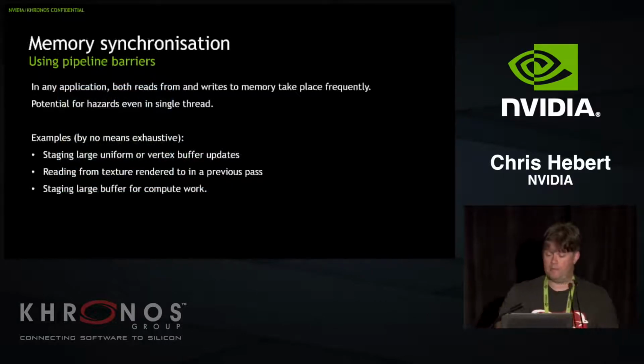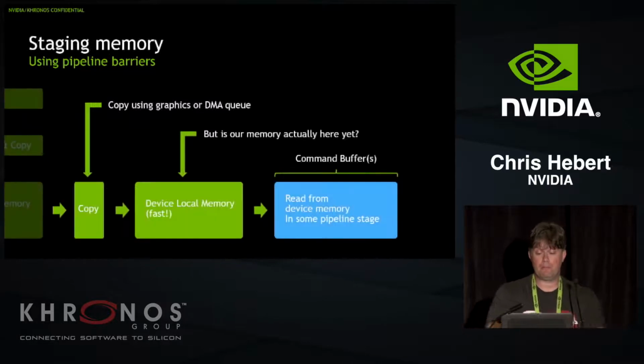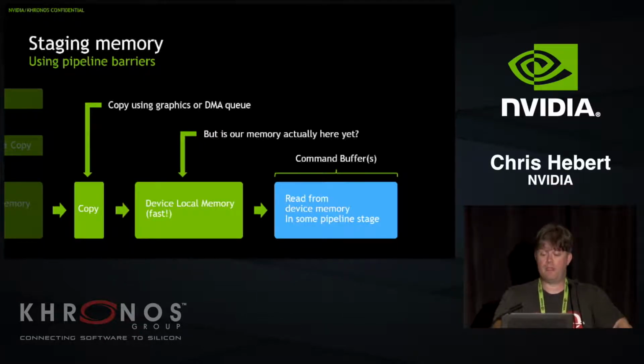When we perform transfers, say from the host visible to device local, especially on the performance path, or if we're writing memory in one compute stage to be read in the next, barrier synchronization becomes essential. During frequent reading and writing, there are potential hazards even at the thread level. To take advantage of a host visible to device local transfer, once we've performed the necessary flushing of the host visible mapped memory, we will then at some point in the future transfer that memory to the fast device local memory. There is no guarantee that the memory will actually have finished copying by the time we need it.